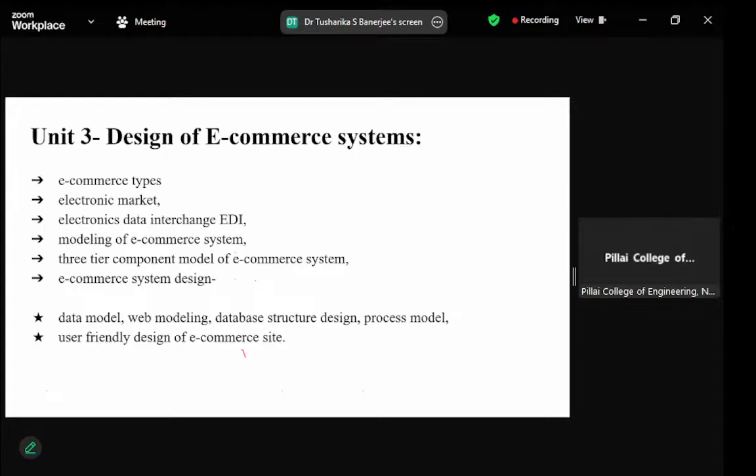Please continue. Okay. And the continuation of unit number 1, what I told you, that 3-tier component model, we will see in a little more detail here because we are doing modeling, so we will continue it here. Okay. And the other things, data model, web modeling, it is known to all of you. You all are excellent. Whichever branch you belong to, you speak so well. You are born in technology, so you all interact and tell me so many things on this. So all these things are known to you. We will see it again and learn more when we talk about the design of the e-commerce system.